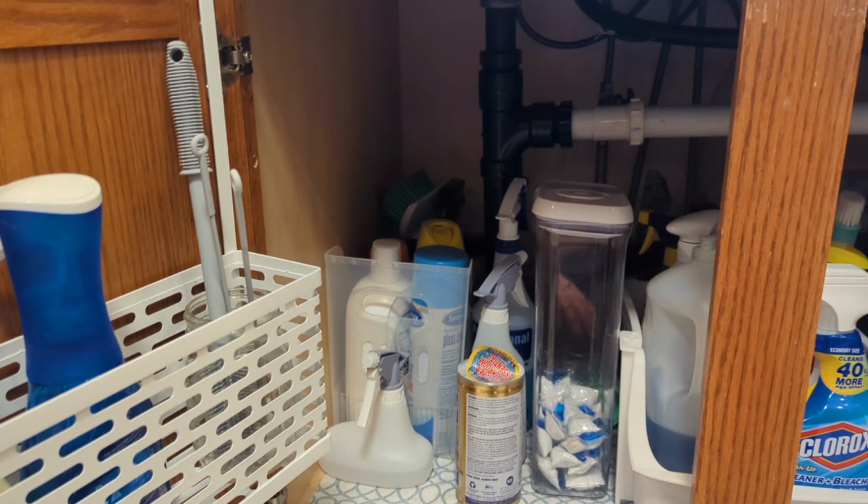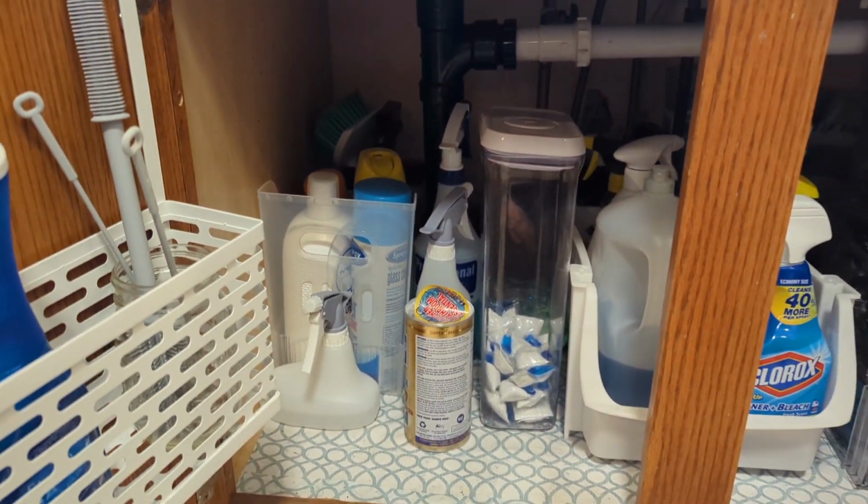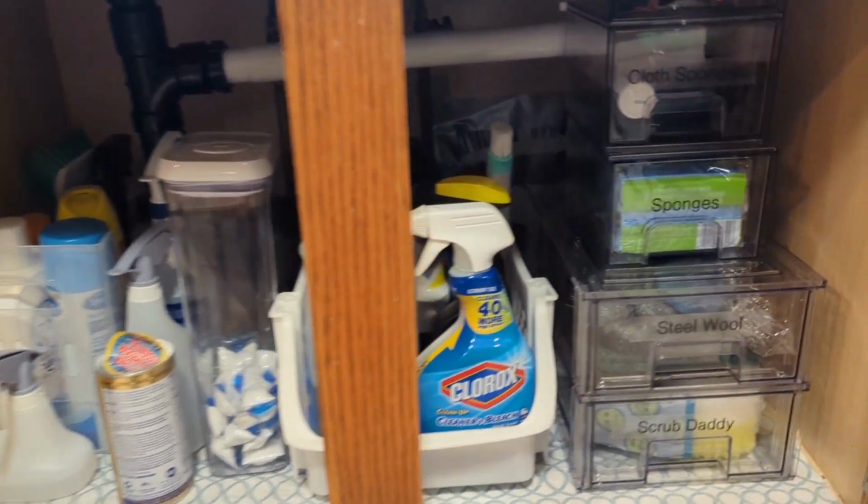My goal in the beginning was to get things off the countertops. I have succeeded at that, and now I am just really focusing on organizing all the spaces to the best of my ability.